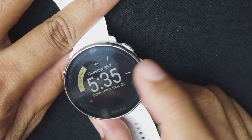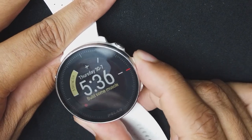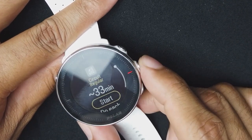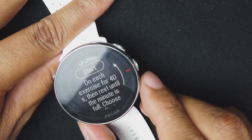FitSpark is basically a personal trainer on your wrist. It takes into account your sleep, your running performance, what you perceived your effort was, and your heart rate — then gives you a workout of the day based on your training and sleep. Right now it's telling me I need to build some muscle, which I believe since I haven't been to the gym since the pandemic started. It's suggesting a 33-minute circuit workout.